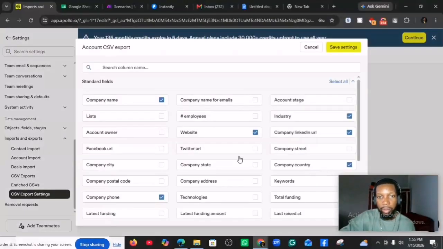Sometimes when you're exporting, you have all this information, and you don't need all of it. You just need the basics. So select company name, industry, website, company LinkedIn URL, and company contact. Just the basic things that you know you need. You might not need what I need here, but work with what you need so that you save a whole lot of time. When you have done that, you can save settings.